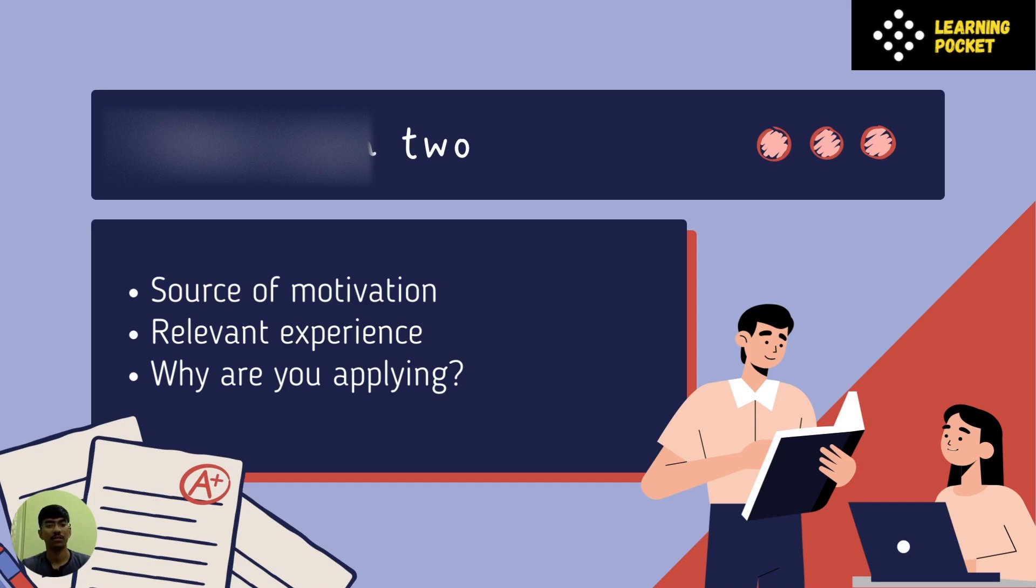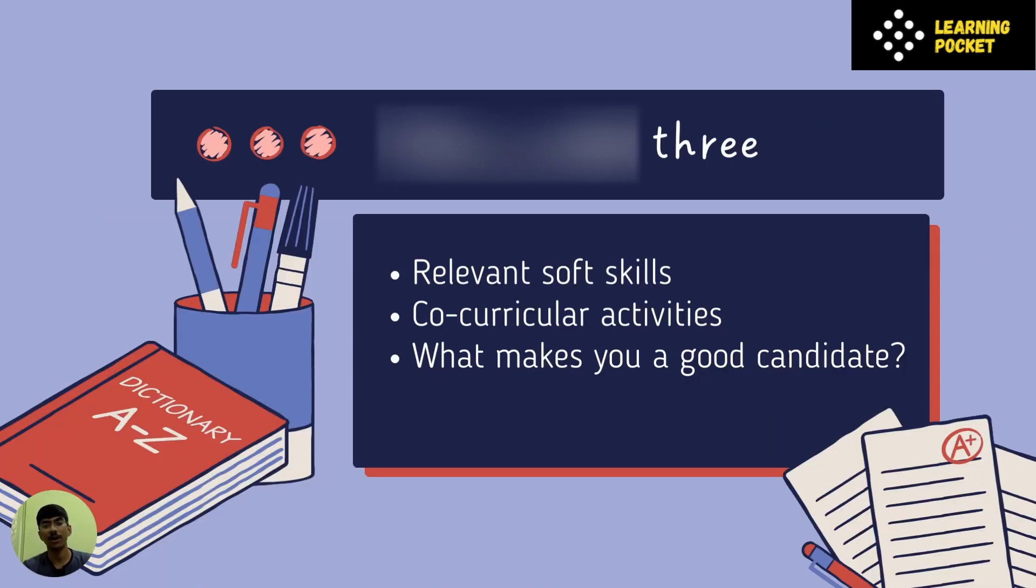The third paragraph is all about what are your soft skills, which plays a very important role in any sort of internship, no matter you're going for research or maybe industrial internship. This is a very important piece of information and a very important skill that you can bring to the table. All the soft skills that you have - maybe leadership, teamwork, or maybe time management - all those things you can mention. And it is really, really important to give a relevant example.